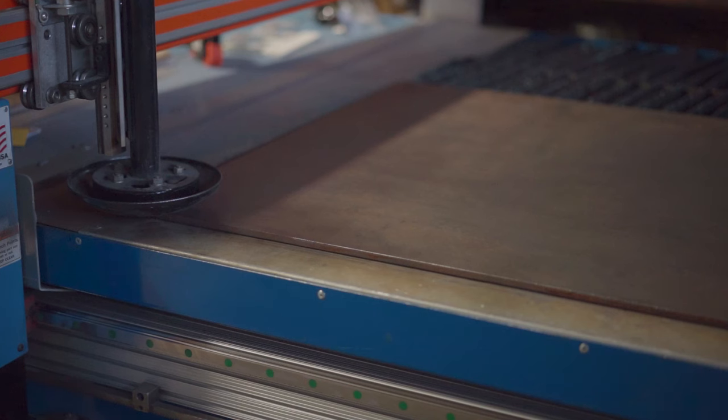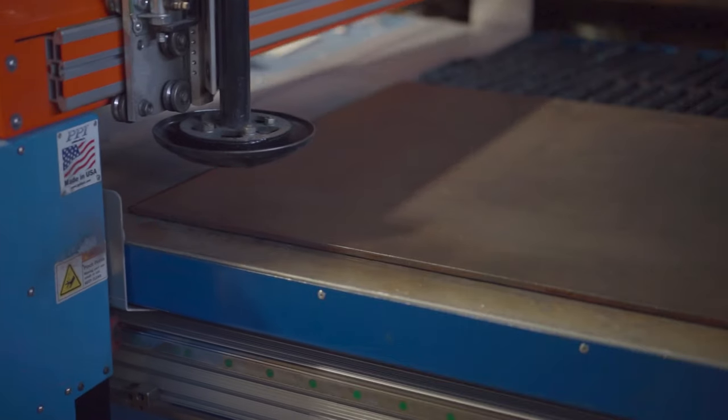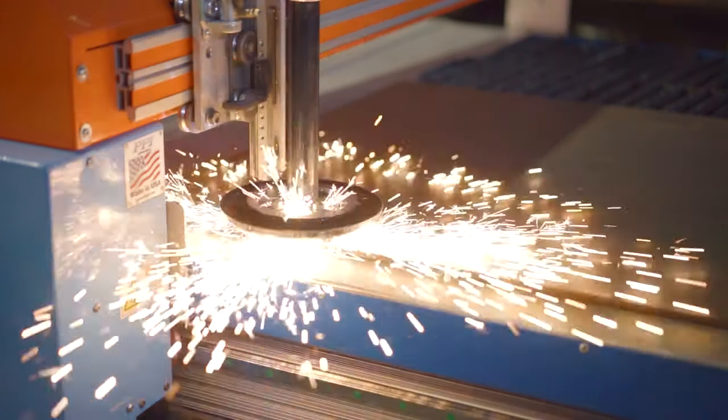This lat pulldown machine has a lot of flat parts that were definitely perfect to be cut out of the CNC plasma table, so this was the perfect tool for the job.